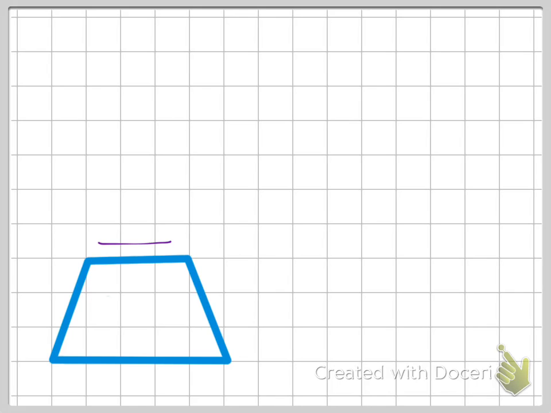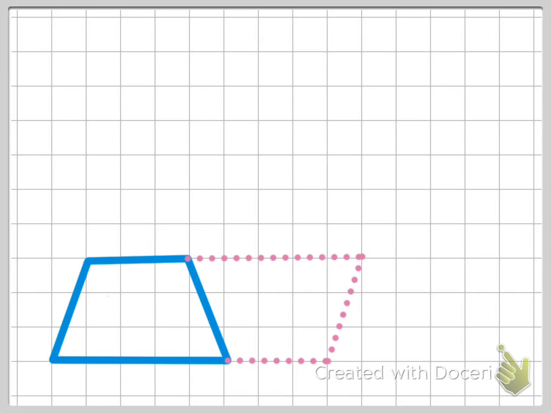So I'm going to take this top base, which is 3, and draw the top base right next to the bottom base. I'm going to make that 3 units long. So that's the top base, and I drew it right next to the bottom base. I'm going to do the opposite now. I'm going to take this bottom base, which is 5 units long, and draw it right next to the top base. That's 5 units right there. You can kind of see the parallelogram start to form. The last step would be to connect these two bases, and you should be able to see that the whole polygon we just formed is now a parallelogram, which we can find the area of.